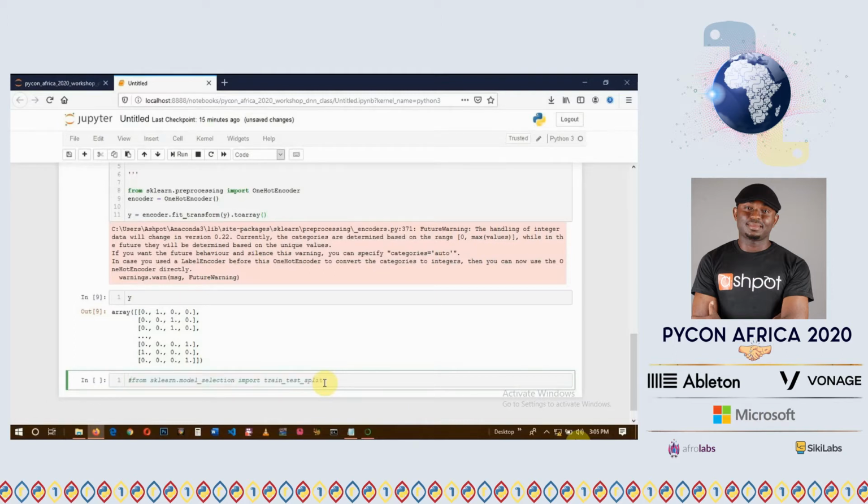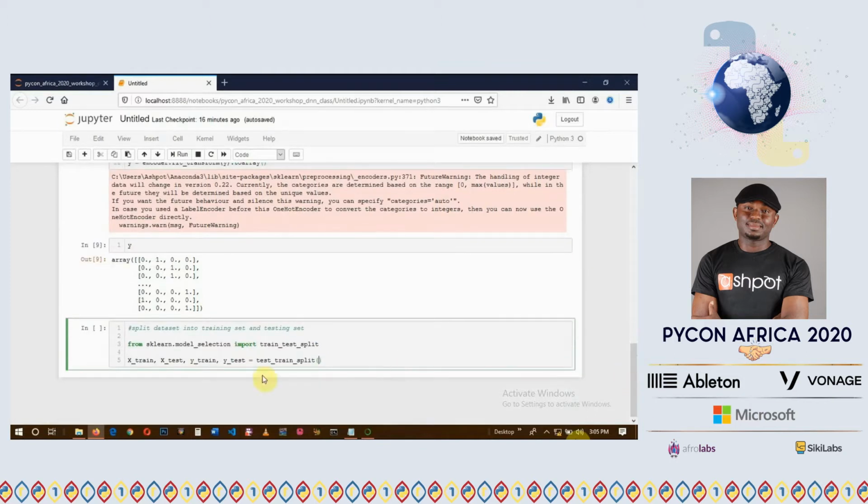Let me add a comment: split data set into training set and testing set. Just one function is going to do this for us. This is going to accept 4 variables. I will explain this. Before I proceed, I'm going to show you what's going on here.